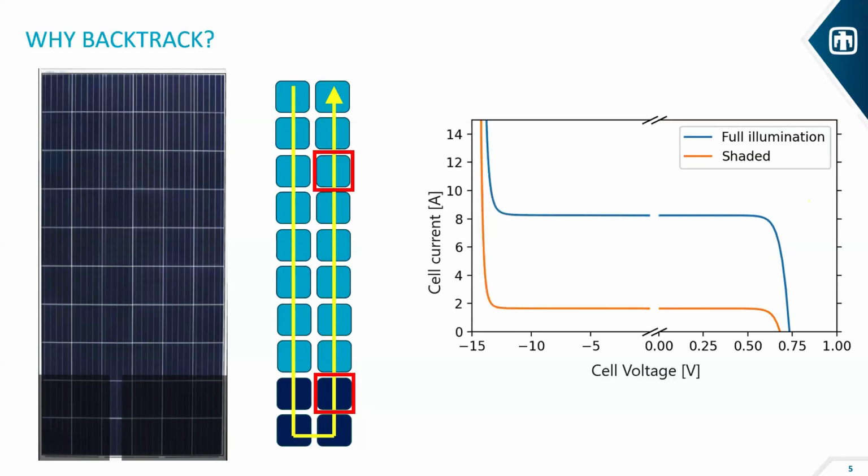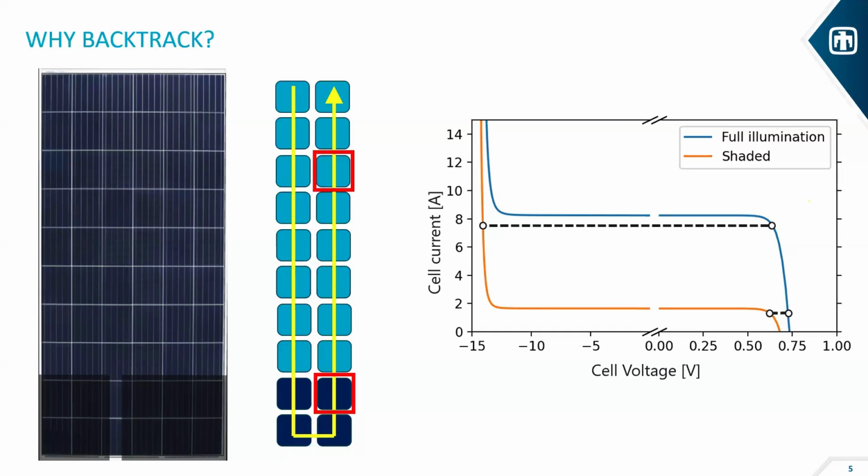And if we look at the full picture here of the IV curves, right, we see we're actually getting into the negative voltage in this range. So if we were to just do a classical MPP tracker, we're looking at where we are getting the most energy out of the fully illuminated ones, which will be about on this kink right here, where we have the highest fill factor, running at a current of about 8 amps. But given that we have the shaded one for that case, right, we're running probably at 2 amps.